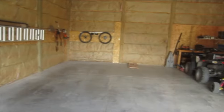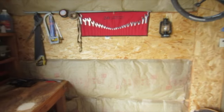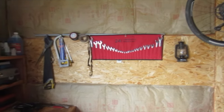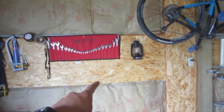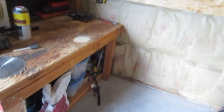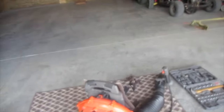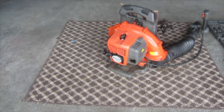So we've been organizing the garage, we got all the cars out, and I know this isn't very important to this video, but I got my wrenches on the wall, got one misplaced there, and it's so much better now because instead of having to roll the thing out on the floor, I can actually access them nice and easy. There's still some stuff we need to burn, some boxes over there, but it's getting better. We don't have enough space for what we have exactly, but organization is key.